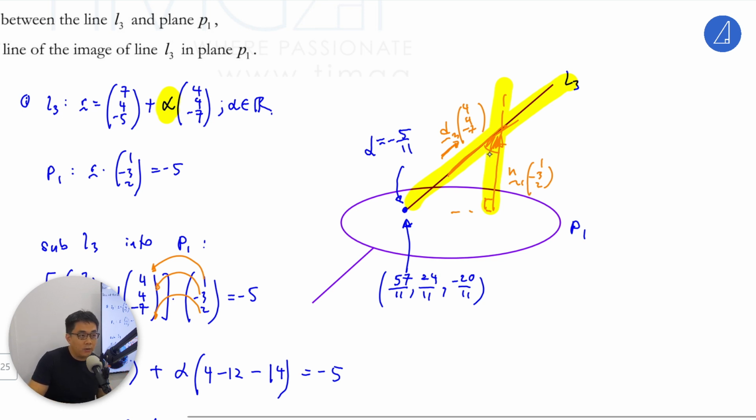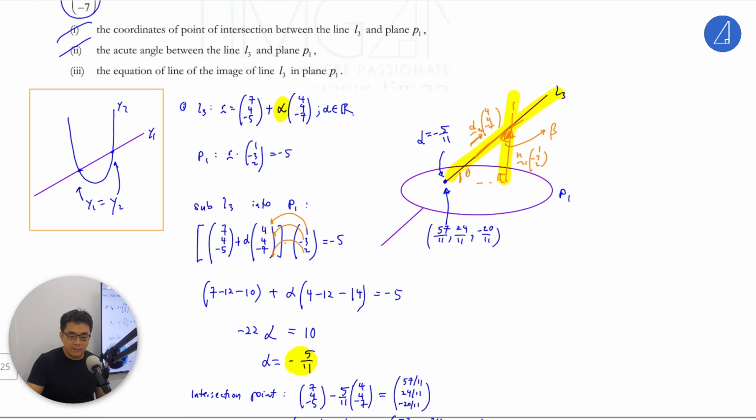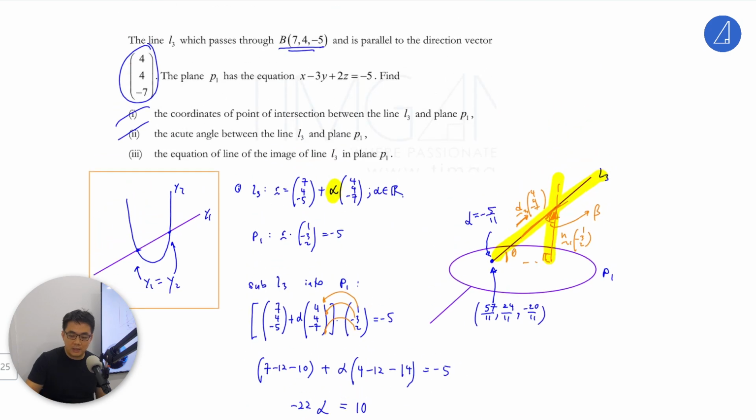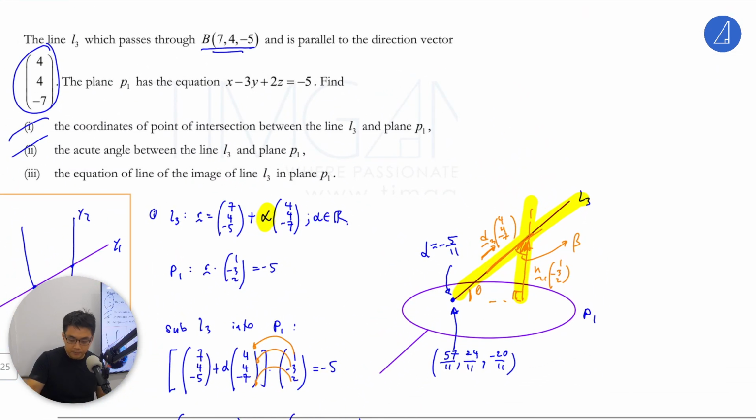But is this what you want to find? No. What you want to find is this angle here. So when you dot them, you get this angle here. What you need to do is you just take 90 minus theta. Because 180... okay, let's say this is alpha. Okay, but because I use alpha, let's say this is beta, this angle. So you found this angle already. You just take 90 minus theta to get the angle between them. Okay, so that's why we use 90 minus theta.